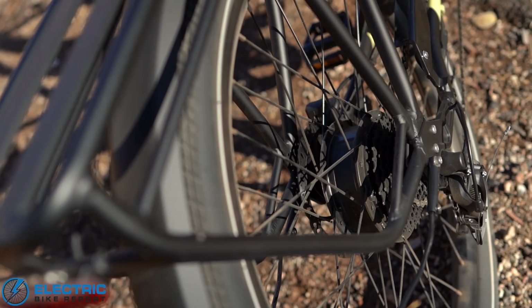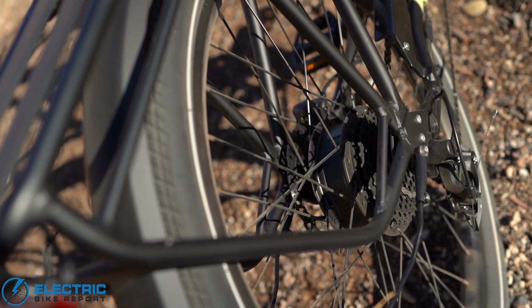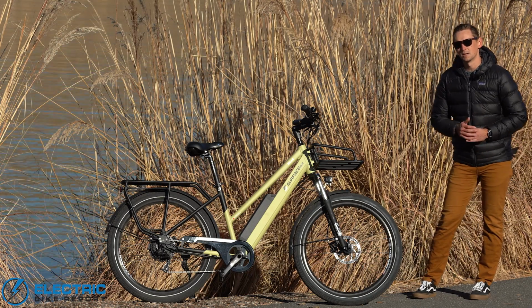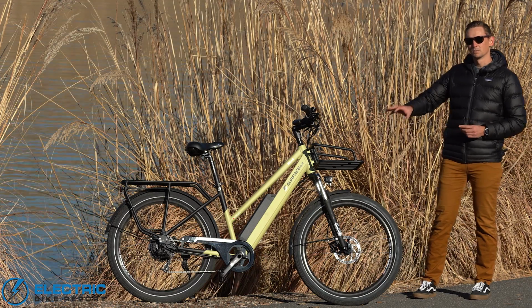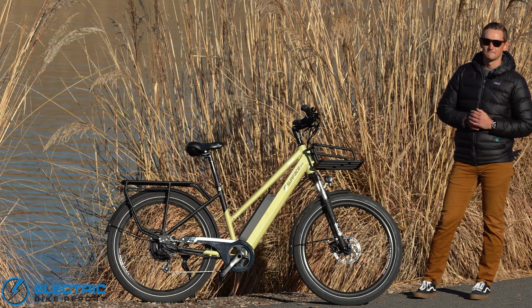It's powered by a 500 watt rear hub motor, a sturdy welded rear rack that's going to be good for wherever you want to carry on it, and most notably it also sports a torque sensor, which makes this bike very responsive and very peppy. We're going to put this bike through a gauntlet of tests to see how it performs in the real world, so stay with us.